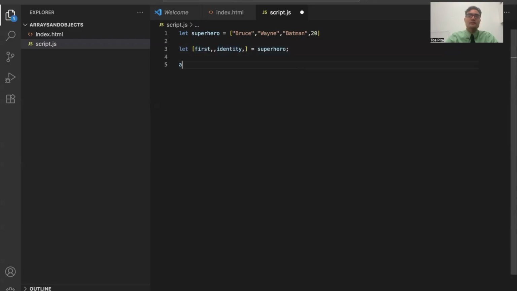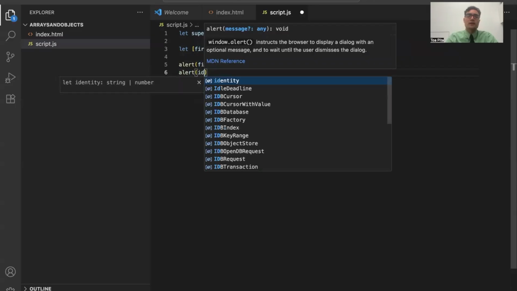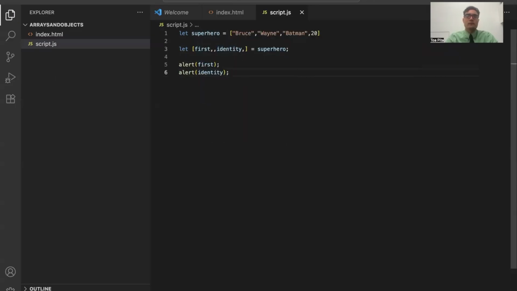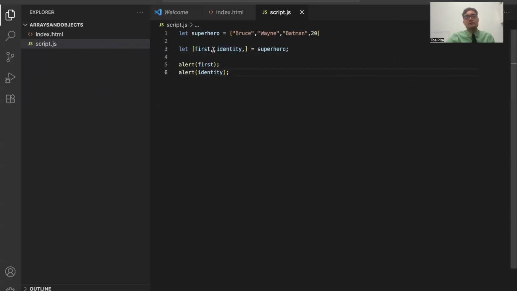So if I save this and I alert first, and then I alert identity, if I save that and I come over, I get Bruce and Batman. Because we said we don't care about the one that comes between the 0 position and the 2 position. We don't care about the 1 position. And we don't care about the position that comes after the 2 position, meaning we don't care about the 3 position. We care about 0 and 2. And in that way, we're able to get just some of the things.